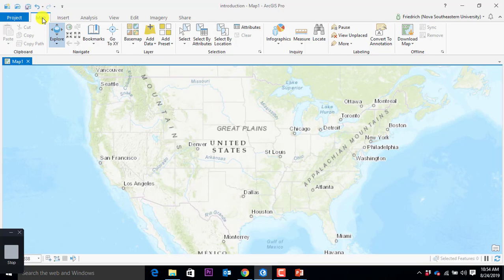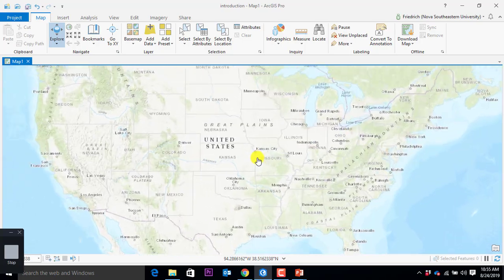This whole software is built on tabs, panes, and ribbons. The important thing to remember is that some functions on those ribbons are active or grayed out depending on what type of data you're dealing with. Quick question — I remember back in desktop you were able to go to an account and pull up their maps and information. Is that all online now? Yes and no, and we will do that.